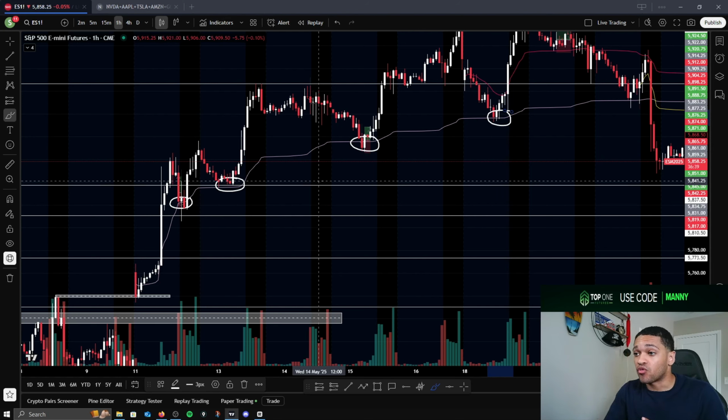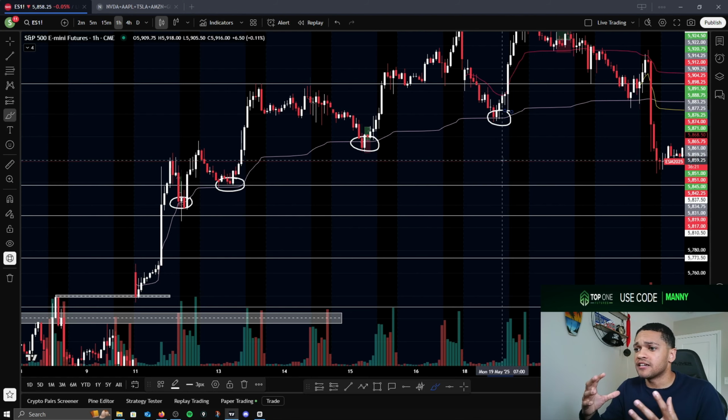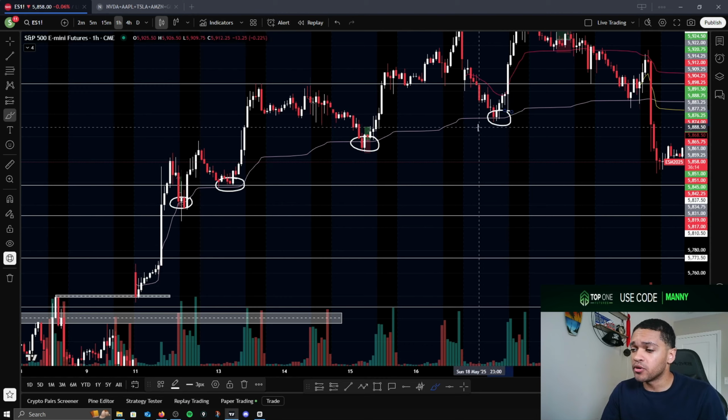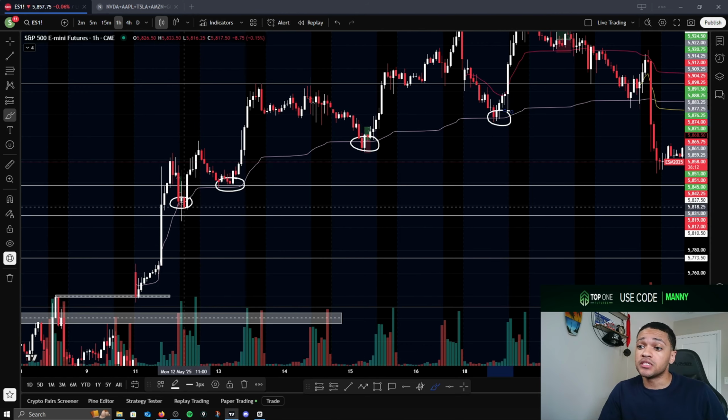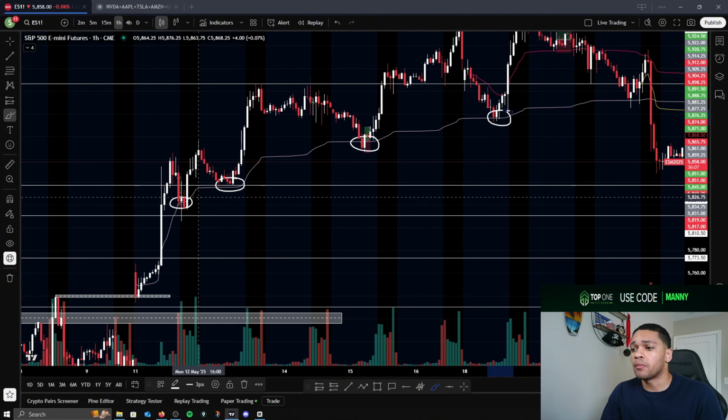If price is not around any of these levels, why would I be looking for a trade? Because history speaks. It's a lot easier to take a trade off this key level because of what has happened in the past, rather than me just guessing and picking a random spot. And so that's pretty much what we want to use the 1 hour for, is just to get a general picture of, are we building higher highs and higher lows, or are we building lower lows and lower highs? Because we've been building higher highs and higher lows for the past couple of weeks and price has clearly been trending very bullish, we want to see where buyers are stepping in.